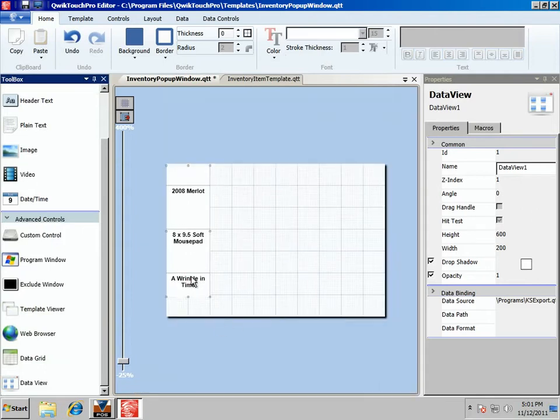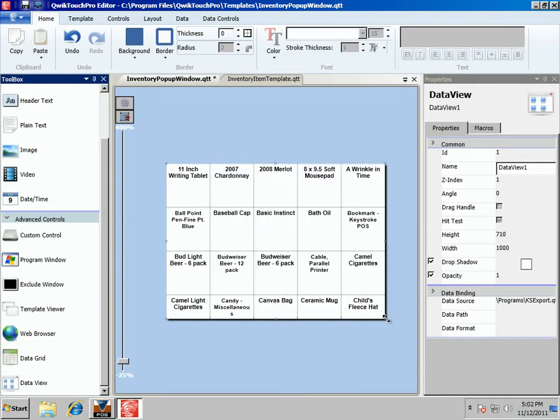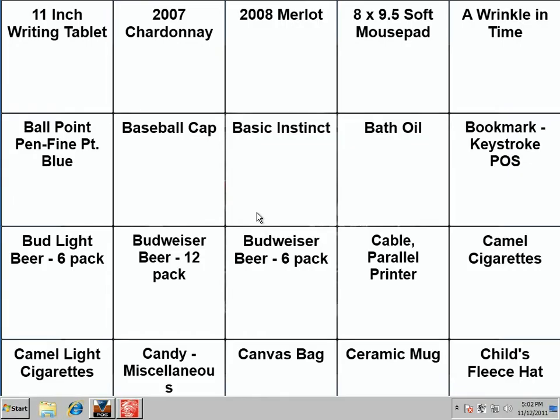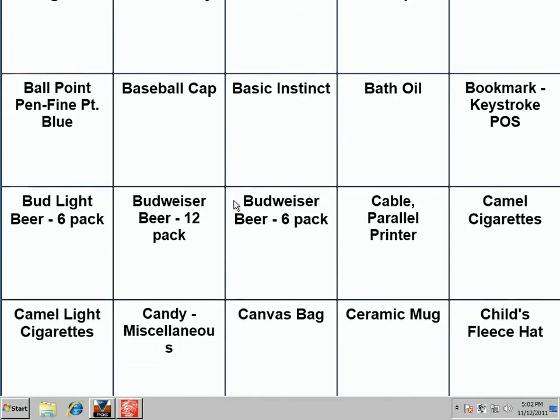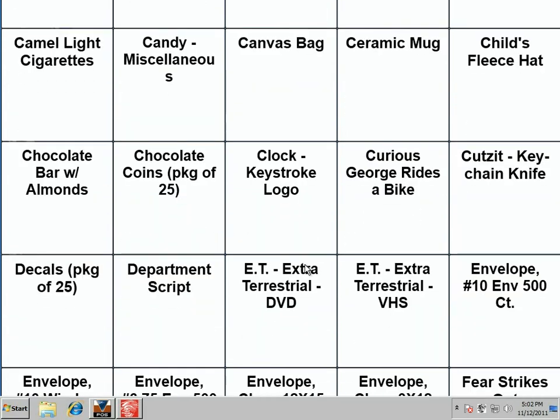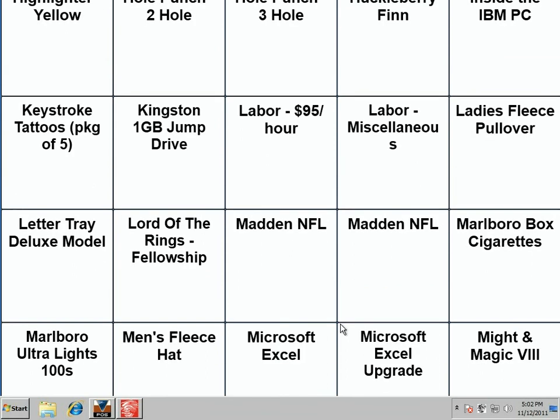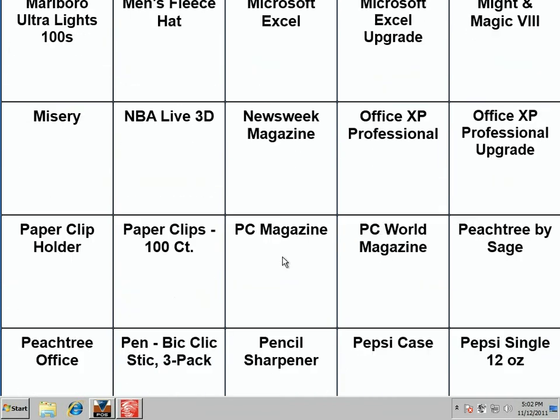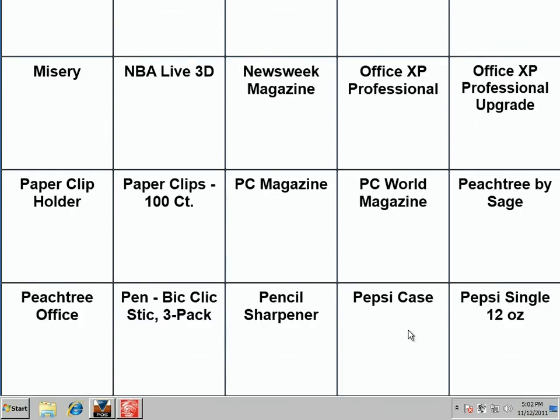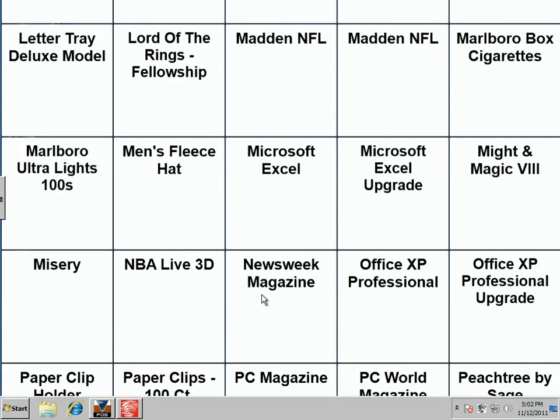If we make this a little bigger, zoom back up, make this fill the screen, for example, we get all inventory items on there. And if we preview this with Control P, and I'm going to use the mouse wheel to scroll up and down here, you can see we just have one key for every item from our inventory export, 150 items, whatever it is, and we see the descriptions. So let's change this file a little bit. First thing I see is that 2x2 is actually bigger than we need.